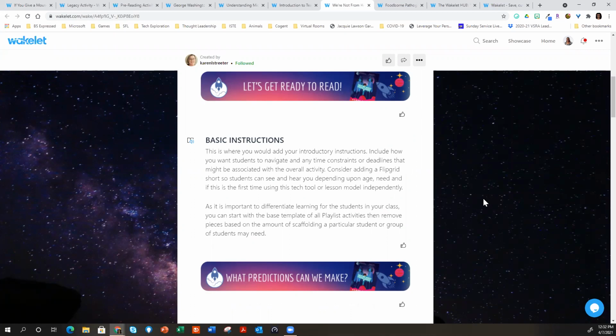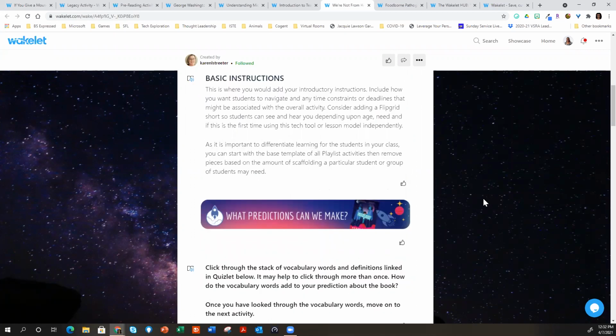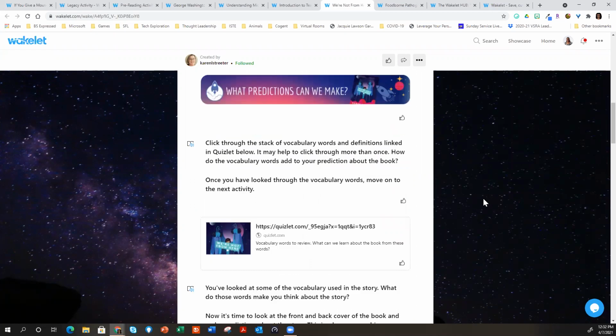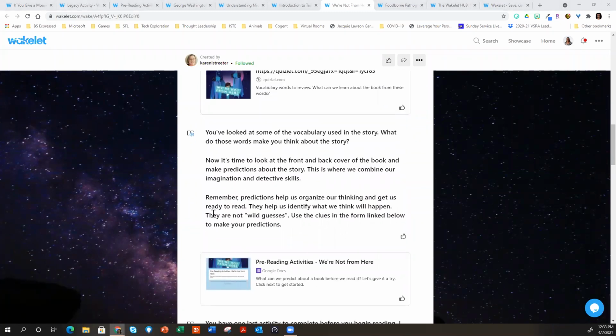And then one of the things that we wanted to point out in We're Not From Here is some different things that we had embedded. So we're asking what kind of predictions we can make because we're doing some pre-reading strategies here. And we've embedded a Quizlet, which introduces students to vocabulary that they're going to come across once they've started with the book.